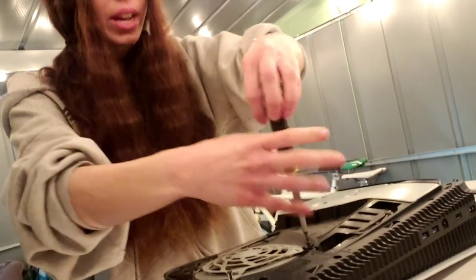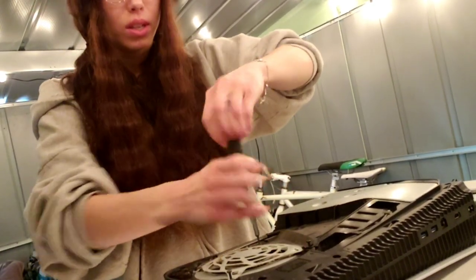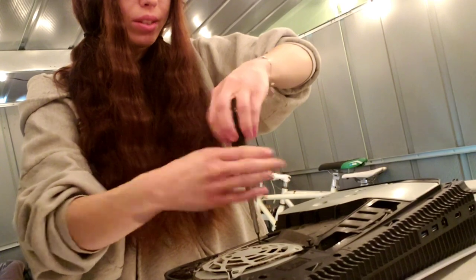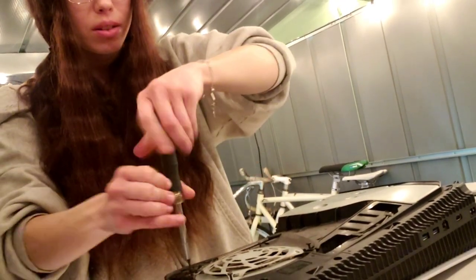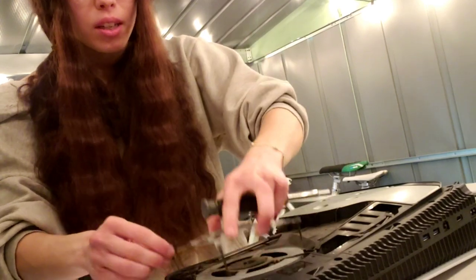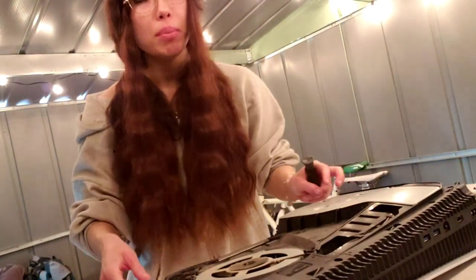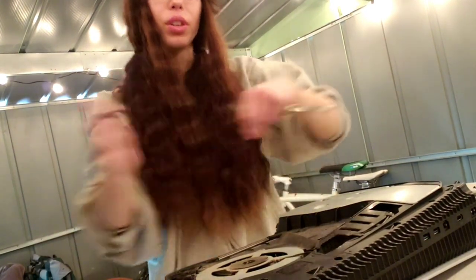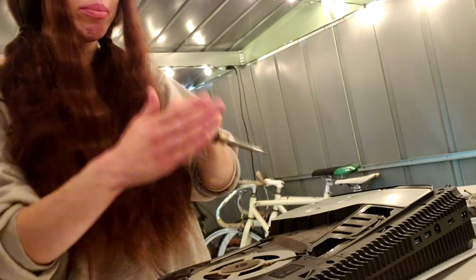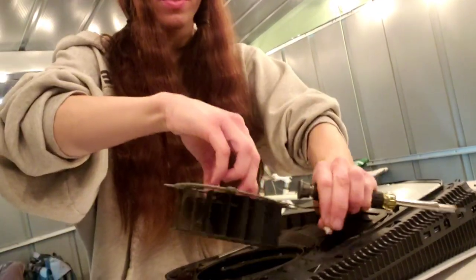The PlayStation 5 has actually been a very common system that needs to get repaired. I would recommend getting an HDMI port adapter just to keep your port from getting damaged or loose, especially if you're plugging the HDMI cord in and out. Okay, then we remove the fan.